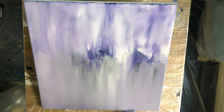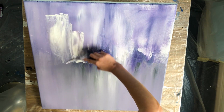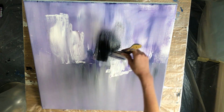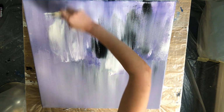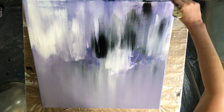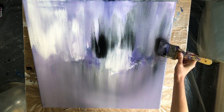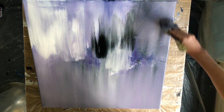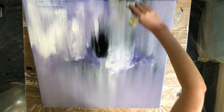Now I am applying white and a little bit of black all over the background to decrease color saturation, because the farther away an object is, the more faded and blurry it looks, like in a haze, you know. It's called aerial perspective. After that, we are going to apply pure vivid colors to the centerpiece, because according to aerial perspective, we want things to be a little bit sharper in the foreground. We want them to have a higher contrast. We want them to have a little bit more saturation, and this is going to create depth.